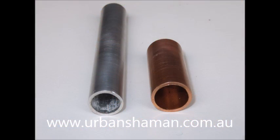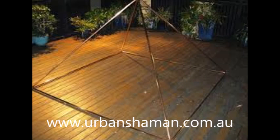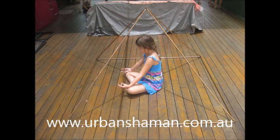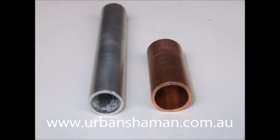The length, diameter of tube and wall thickness will be your final consideration. As a general rule, the larger your pyramid, the larger the tube and the thicker the wall thickness. For example, a 2x2m (or 7ft square) pyramid works well with 3 quarter inch or 19mm copper tubing, but doesn't work so well with half inch or 12mm copper tubing. The wall thickness of the smaller size doesn't support its own weight over the distance from the base corner to the apex as well as the 19mm tube — you'll find a slight sag in the centre of the tube length. Over a smaller distance, like 1m or 3ft, it's not an issue. And because aluminium is a lot lighter, it can span large distances with a smaller diameter tube compared to copper.